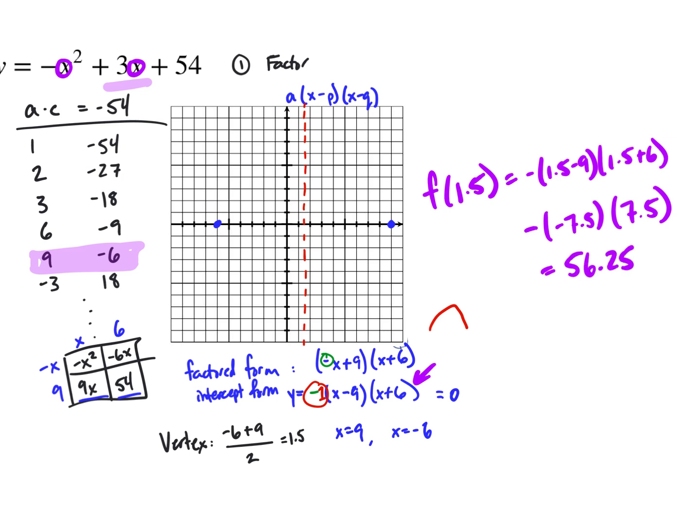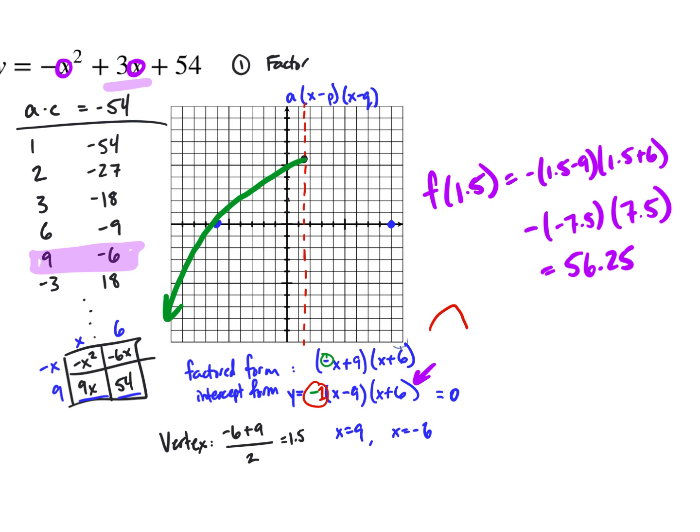which is 56.25. So I know that a lot of people are like, well, but the graph doesn't go up to there. Yeah, that's okay. We can go by a bigger number. So what if I went by tens instead of ones? So now this is 10, 20, 30, 40, 50, 56.25 is right about there. And so now I have a pretty nice looking graph by just sketching like this.